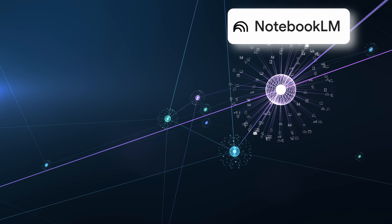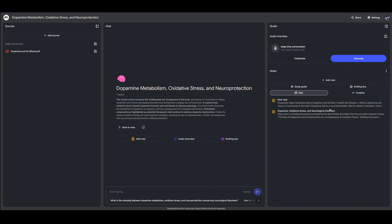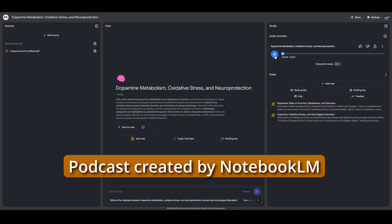Number 9: Google NotebookLM. This is one heck of a tool — one of the most versatile AI tools powered by Google itself. It allows you to upload any sort of document and produces various insights such as summaries, critical analysis, key facts and so on. The great thing is that you can simply create a podcast of the uploaded document with a click of a button. You will be shocked to see how amazing and lifelike the podcast it can produce. So next time when you don't have time to read through an important document — a presentation, minutes of your meetings or your notes, especially if you're traveling — simply upload them to this AI and you can hear the gist of the entire document in a podcast.